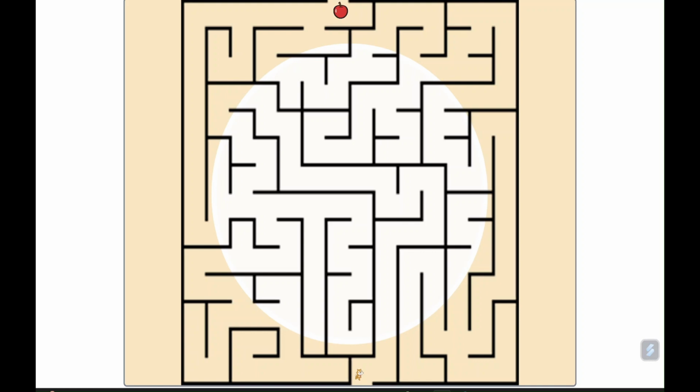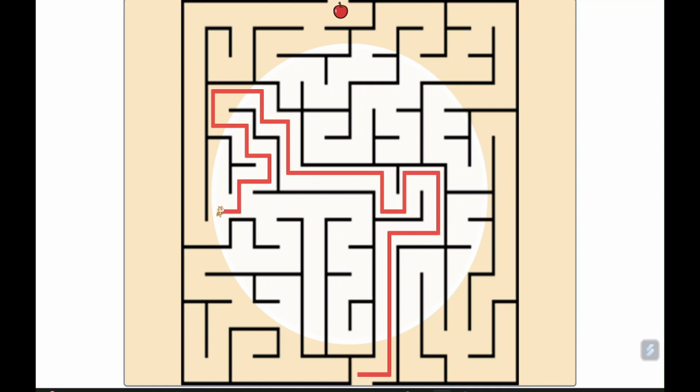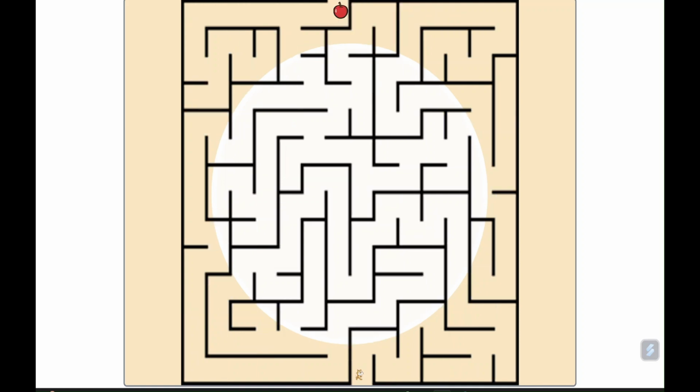And I think I have found the path. So let's take our Scratchy to its goal. See how smoothly it can run and go. And take it. So have you found the correct path? I have got it here like this. And almost we have reached our level. This is how we can play these different games and we can keep on increasing our levels.